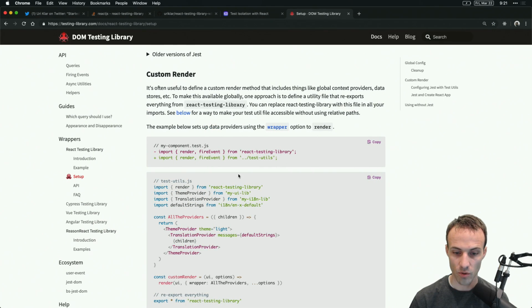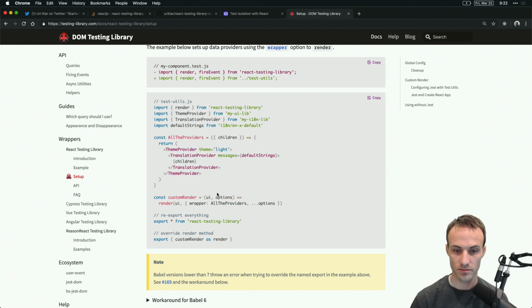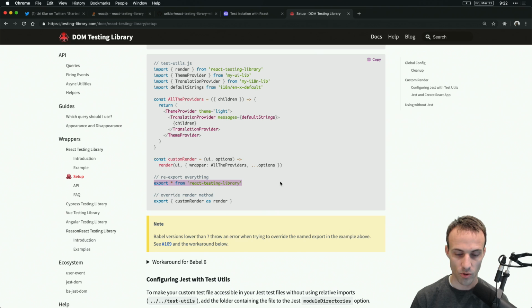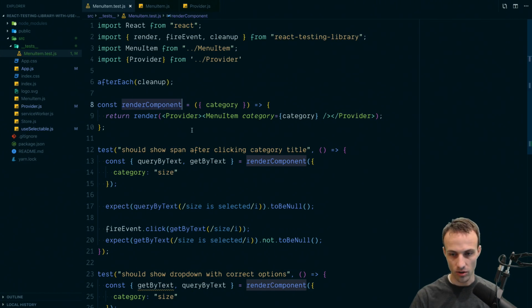The way that this is written is you import all of the stuff, so your providers and whatever else. Then you have a function that has all of those providers. And then you create a custom render method similar to what this is doing. Then you re-export everything from React Testing Library, and you override the render export with your custom one. That allows you to render all of your components however you want. It doesn't matter. They'll always have the provider that they need. This is really key, that your components are rendered with an actual real provider, because that's how it's going to work in your actual app. So you want to know what your actual app is going to do.